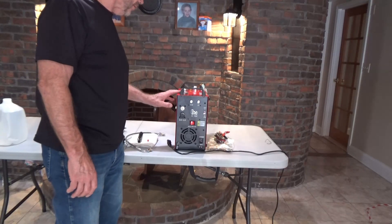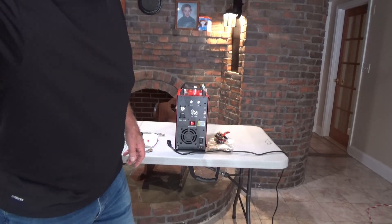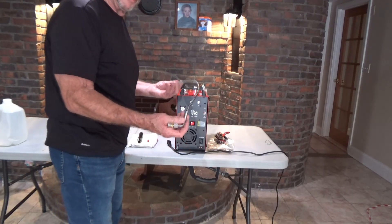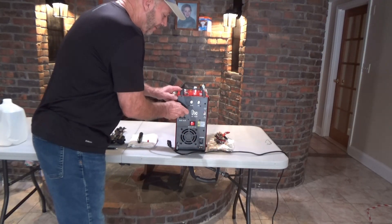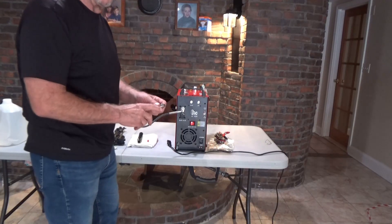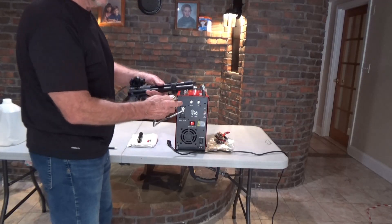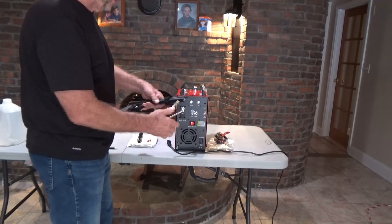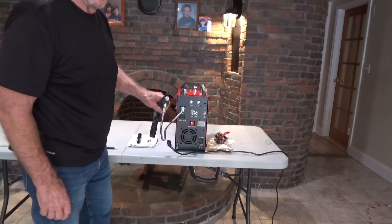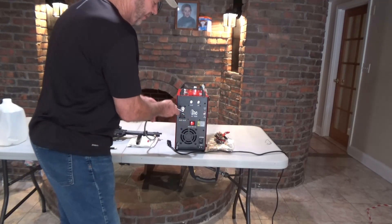We've got our gauge set to 200 bar and our water filled up correctly all the way up. What we're going to do now is fill up the gun. We'll take the little whip line and connect that up right here. It fits right on that foster fitting — a little snug the first time you do it. Take that out and we have a test plug in the line. Take that out, and we'll hook that right here to the foster fitting on the little Diana Bandit. The gun's empty right now — it's in the yellow.